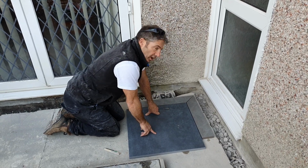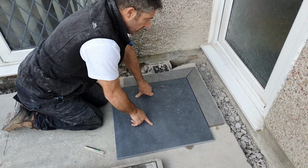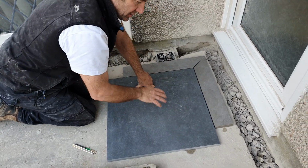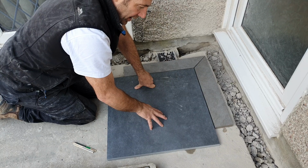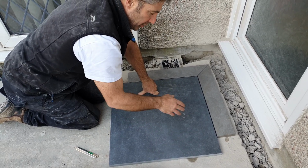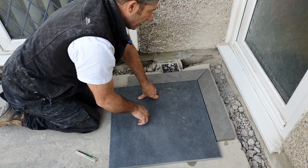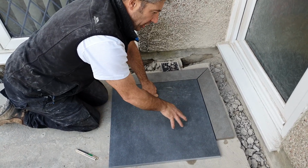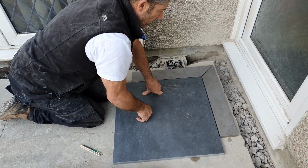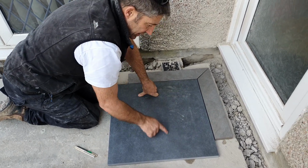If you want to come a little bit closer, Eloy, and have a look. So what we've done now, we've got a contrasting colour in a light grey because the customer has gone for this colour initially, and I said we'll put a picture frame in for them, because it adds a lot more value. So they've kindly collected the light grey slab, and we've cut these down at different sizes.